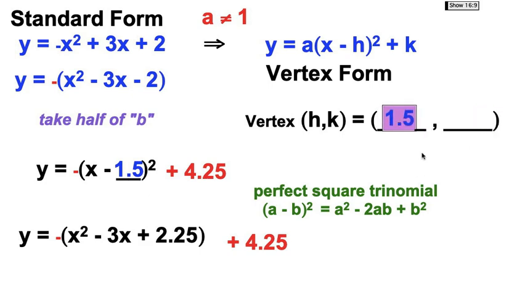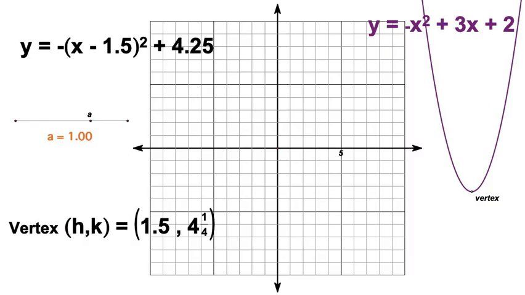So 1.5, 4 1/4. And look at that, getting away from those integers. Be a little more fun, a little more real. So let's see how that works. Should we graph it? Oh, as one famous Alaska politician once said, you betcha. Yikes. Well, let's have a look at this puppy.